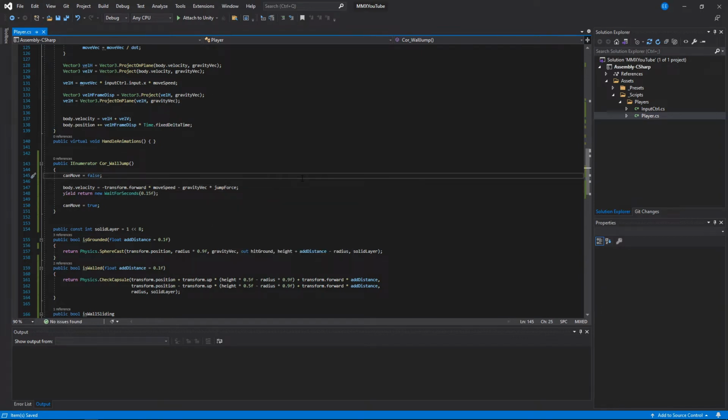And so what this does is it takes away the input from the player. It makes the player move against their forward direction plus up, and then it waits for a bit, and then it lets them move again. Now I'm not sure about the exact values on if this is correct, if those speeds are correct, or the jump force is correct.